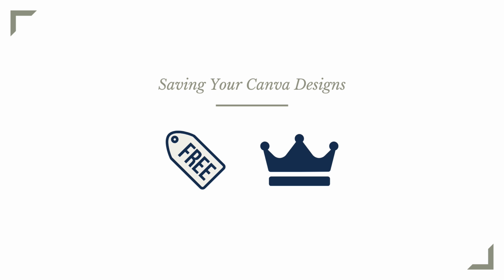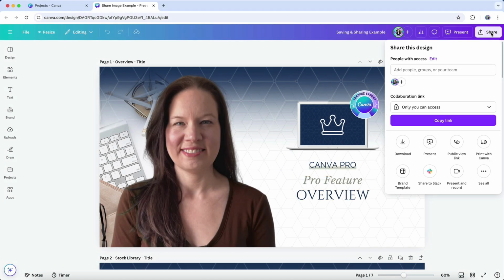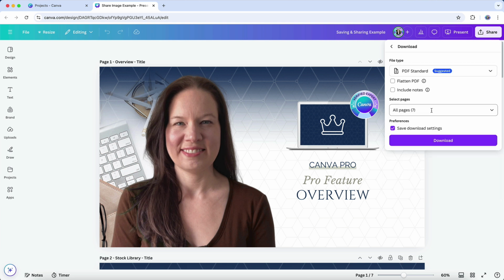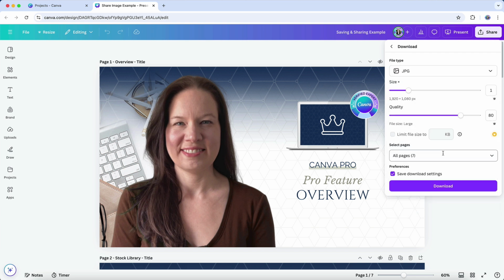All Canva users have the ability to export their designs in a variety of formats, including as JPEG, PNG, and PDF files, and you can also download MP4 and GIF files on all plans. Here's what to expect in terms of the key differences between free and Pro, and you'll notice that most of them are related to the downloading options available to you. The downloading options will differ depending on the type of file format you're looking to save.